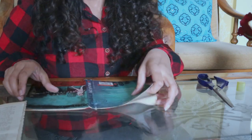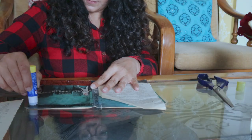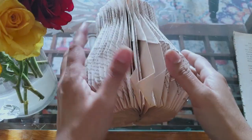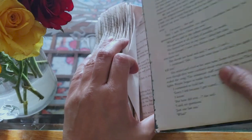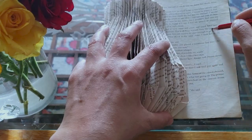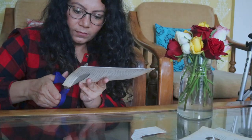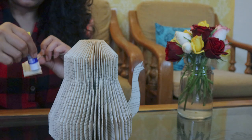For the handle and spout I'm going to use the cover page. This is the cover page — one side already has the pages, and on the front side I'm going to stick the pages. I'll place the cover page here, and keeping it this way gives me an idea of where to draw the spout and where the handle should be. This is the kettle spout and handle that I've drawn — now I'll cut it. Here's the spout, here's the handle, and that's how I'm going to stick it.